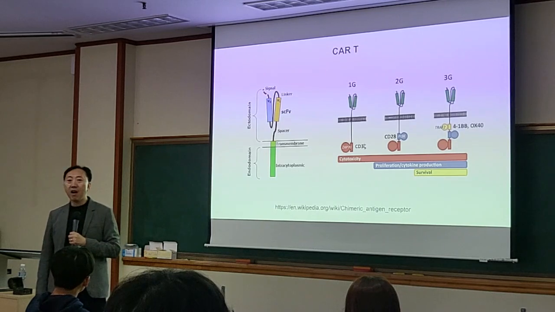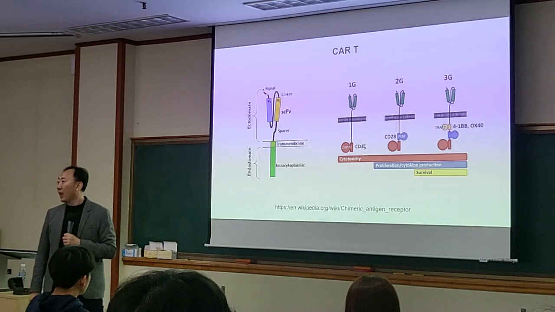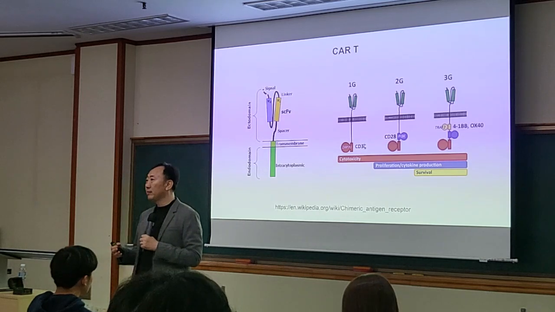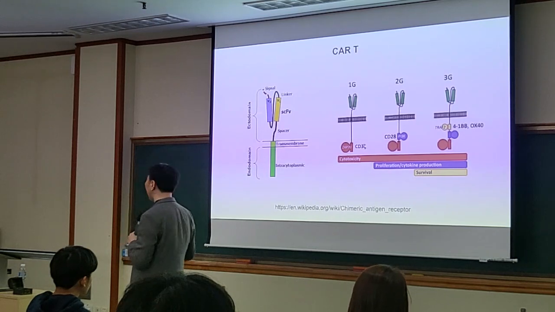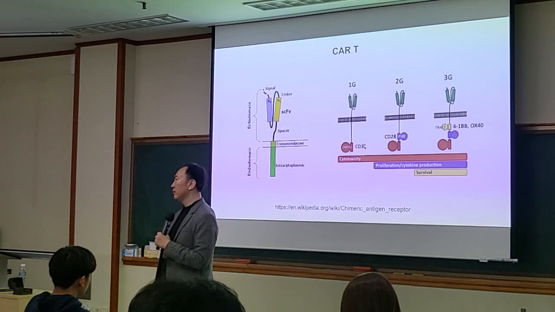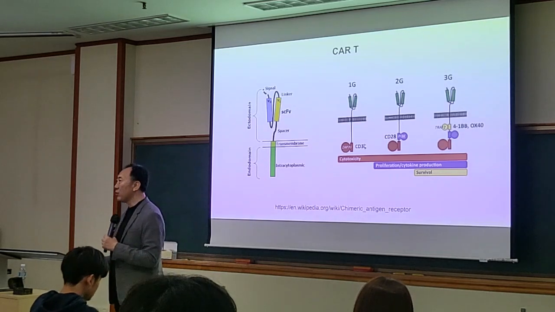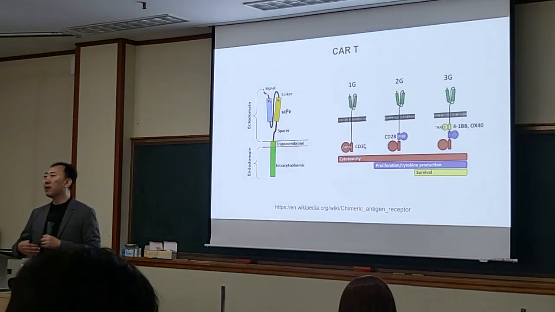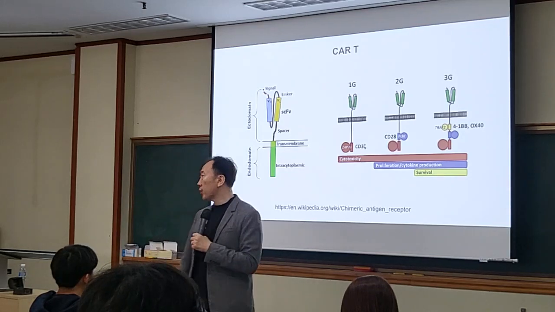Then, if you hear CAR NK, what do you think? Make an NK cell. Originally, the NK cell is an innate immune cell, not adaptive. But if you hear CAR NK, that means you added this fragment onto the NK. Then it's not a generic killer. Now it's a specific killer for the target, which is possible. So that kind of thing has expanded: CAR macrophage, CAR dendritic cells, right? That concept is spreading out now. CAR T is just the first example introduced.